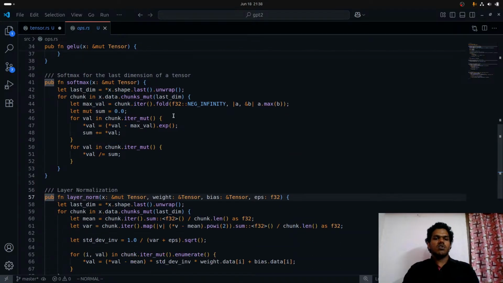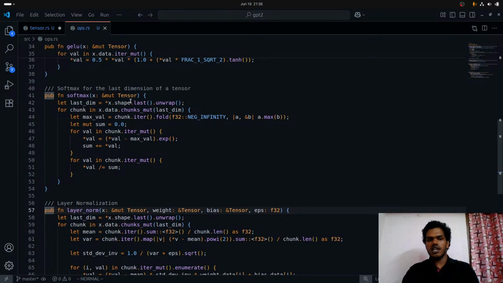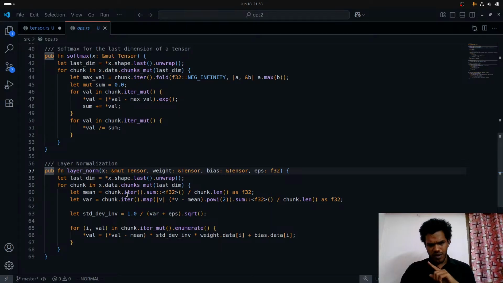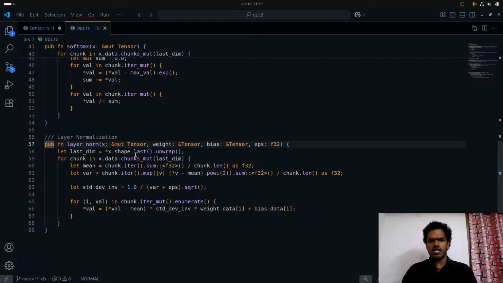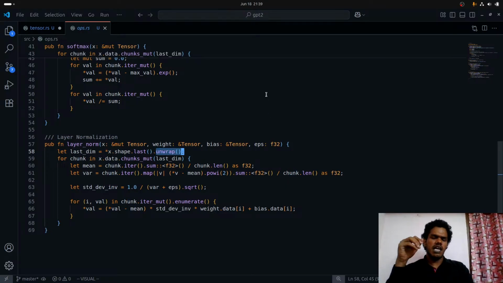So that's it for operations, and we have these kinds of things. I'm not familiar with these kinds of methods yet. I know iter and map and this kind of thing, but the last will give the last element or something like that, and unwrap gets the value.